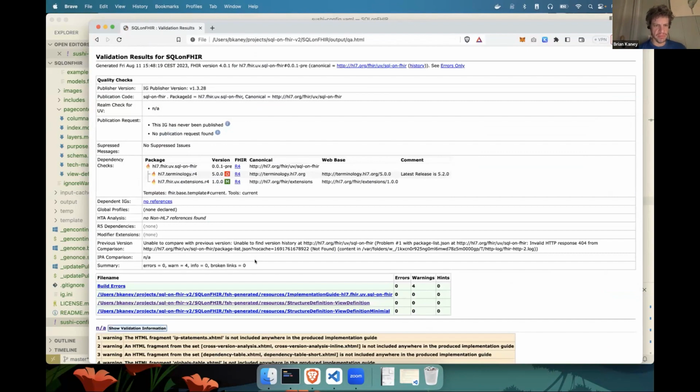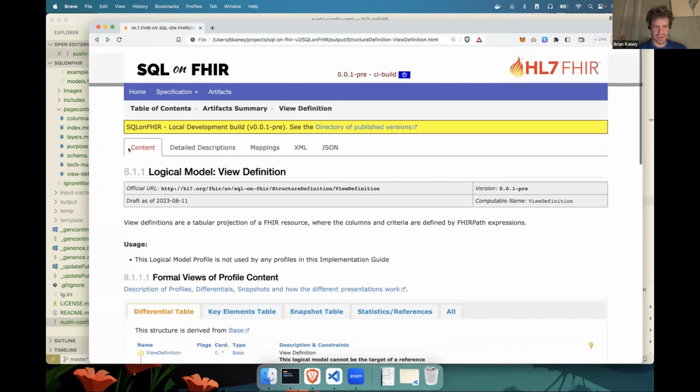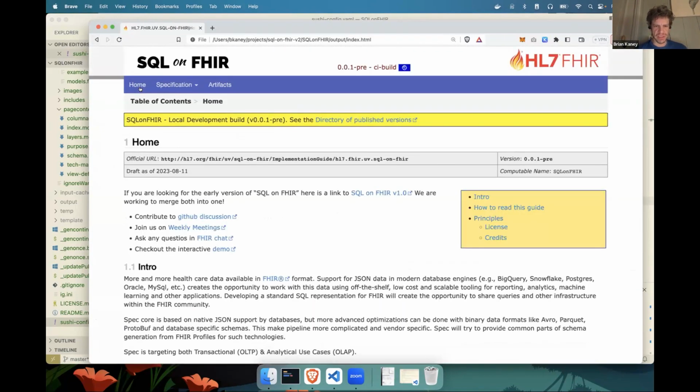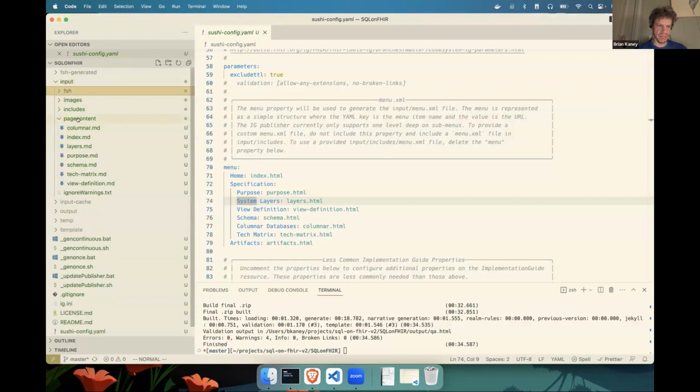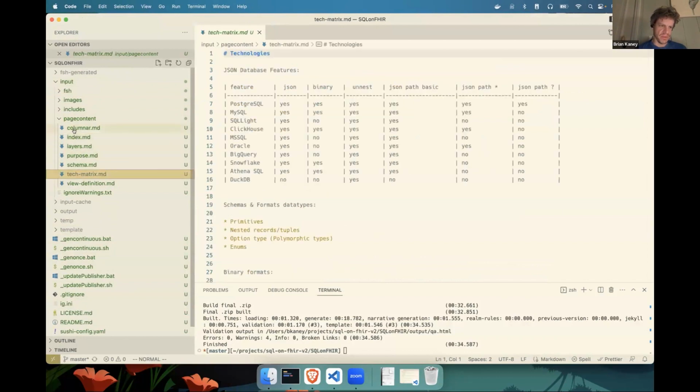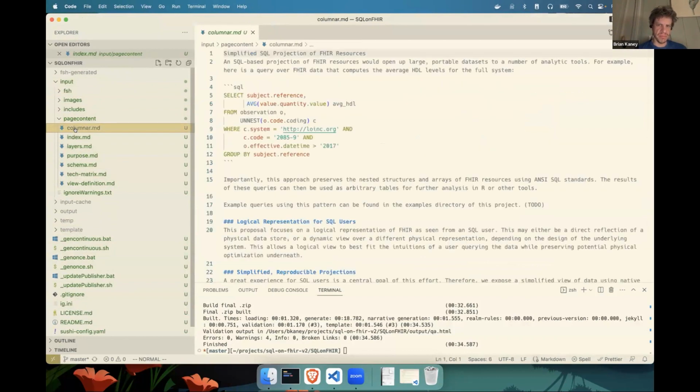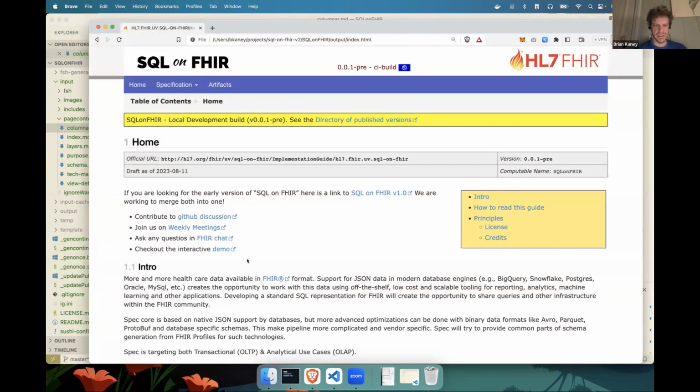Happy to report there's no QA problems, so it's building successfully. But I wanted to show this off, and I think it adds a lot of files to the Git repo, but hopefully the main substance is just moved into this input page content directory. Hopefully that's not too big of a problem, but anyway, I could put this up as a pull request, or we could decide not to do this.